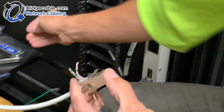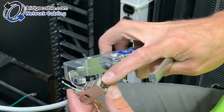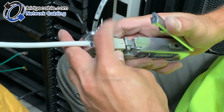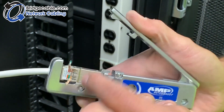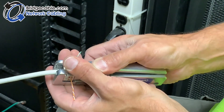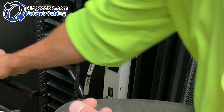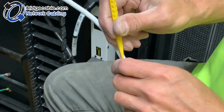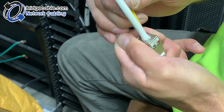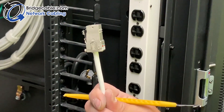Push that down a little snug. Get the AMP tool — there's a little spot for it to go in the hole where the plug goes. Put it in just like that. Get it snug and double check to make sure the wires are in the grooves where they're supposed to be. Then just crimp — it cuts it for you. Break your piece apart, pull it out. Tuck the foil in for neatness and a little bit of better ground. And voila — shielded.